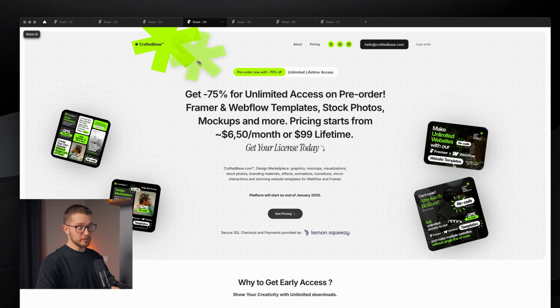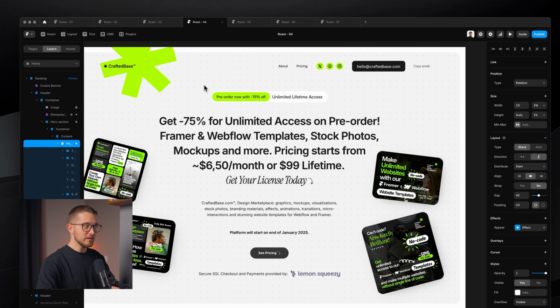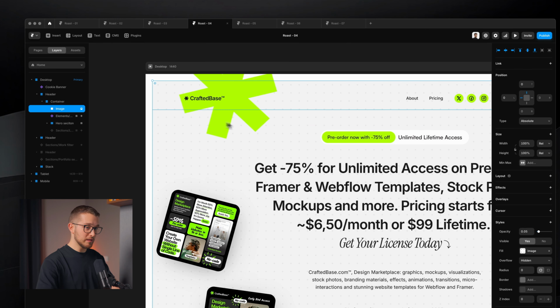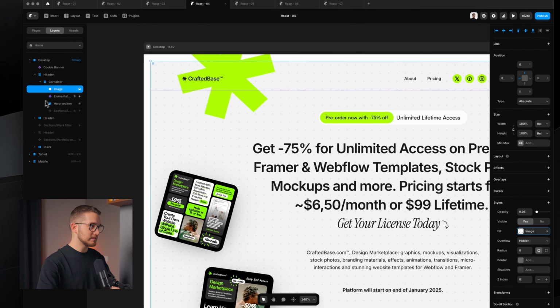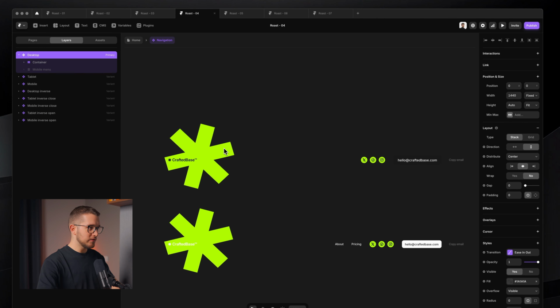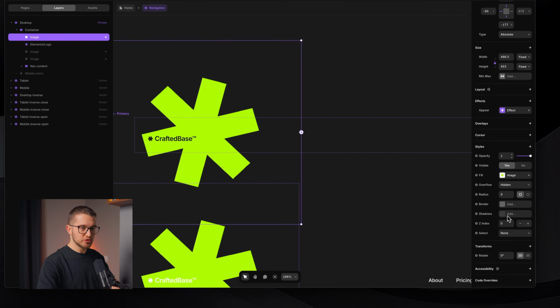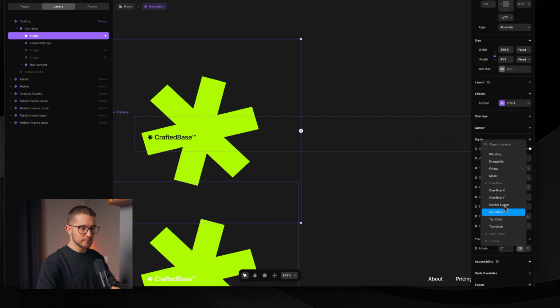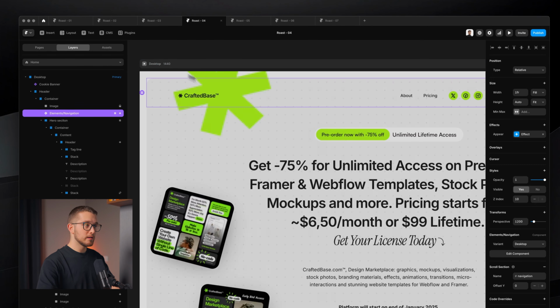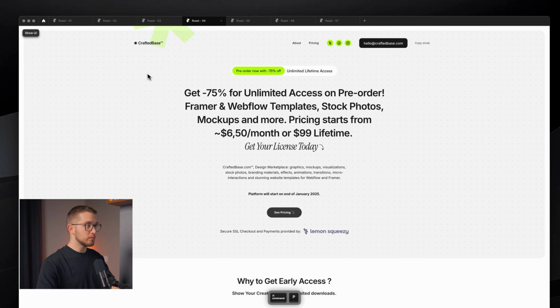Also, just one thing I noticed here, this is draggable. You can see that I can drag this little image here, which is, I guess, not the intended behavior. We can fix this as well by selecting the image. I just don't know where it is. Hero section, content. So it's probably within the navigation. Yeah, it's right here. It's an image. We can set style, draggable. Here it is. And we can set it to no. So now it will no longer be draggable. As you can see, if I drag over it, it is no longer draggable.